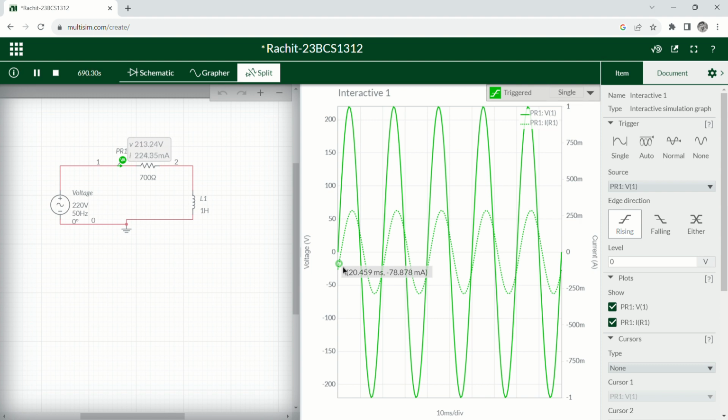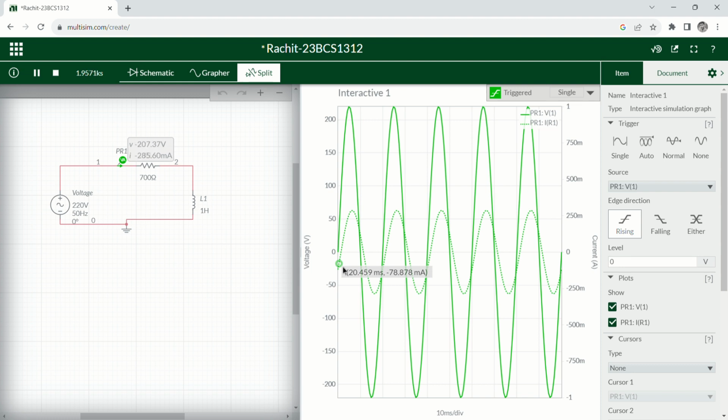The other thing which you need to do is explain to them how they can calculate the power factor. In order to calculate the power factor, we need a wattmeter, but the option of a wattmeter is not available in this particular online simulator. So you can tell them they can directly calculate power factors. It's very easy, and they have to calculate the power factor for all the 3 circuits. I mean, where they are using a high value of resistance, then a high value of inductance, and after that the value of resistance and inductance being very close to each other. So in all the 3 cases they need to calculate the power factor.